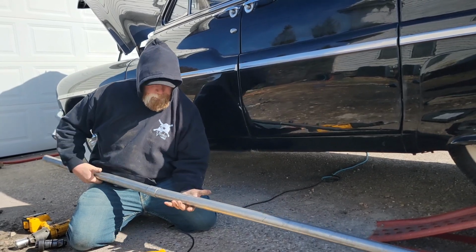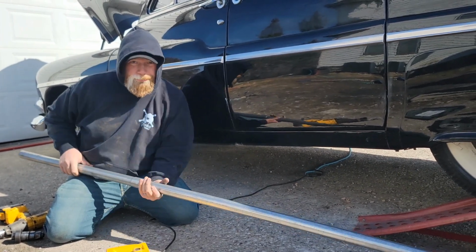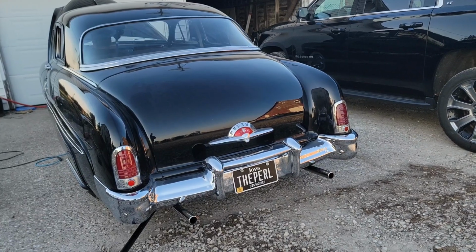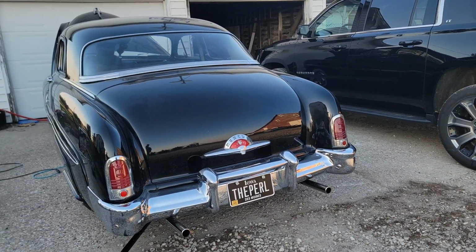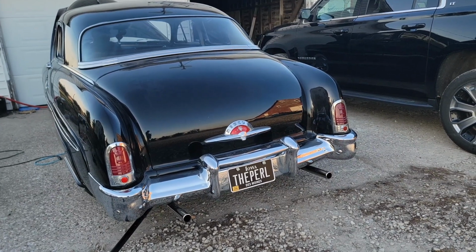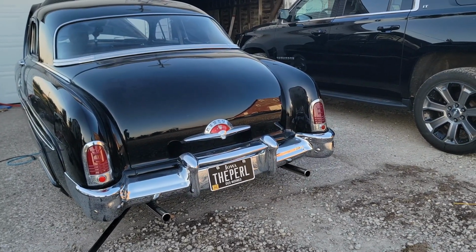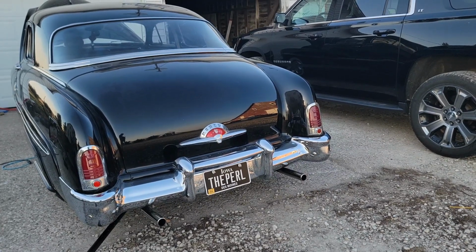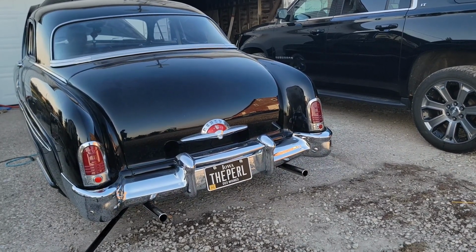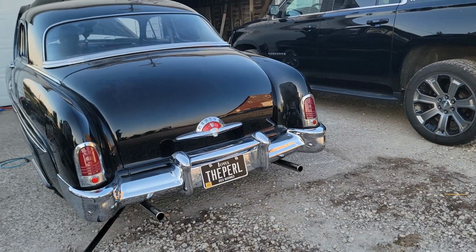There you go. Now we just gotta do the same thing on the side of the car and then do the other piece for the other side. So go ahead and get that done. All right, we got all the pipes put back in, all put together. Sounds a lot better. Perfect.